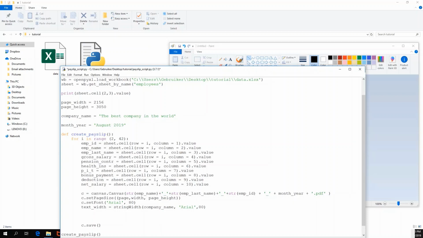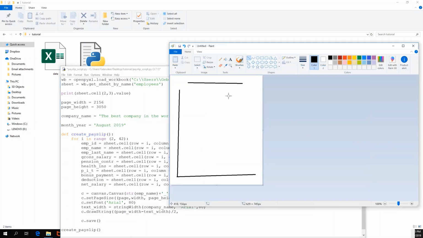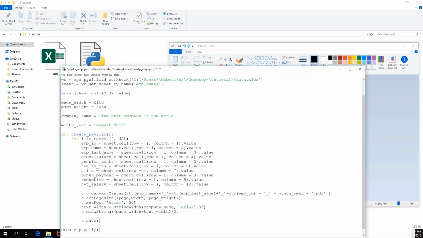Then we would like to draw string, and the string that we would like to draw is the company's name, but the starting point again would be the page width, so the total, minus the text width divided by 2. So that's our X starting point. So we already have this part. What we need is the Y coordinate.